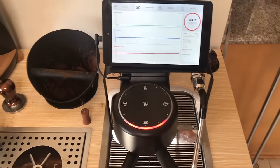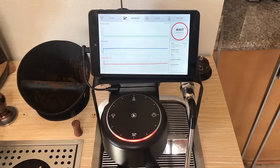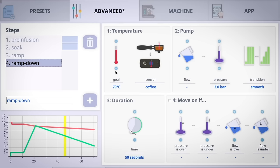Over the next few years, the frontier is going to keep getting pushed — more coffees that taste great, but also more coffee out of less coffee beans, better coffee out of lower quality coffee, different varieties of coffee that haven't been used before. So even if you don't plan on being an innovator, if you want to catch the wave, you're going to have to have this machine.